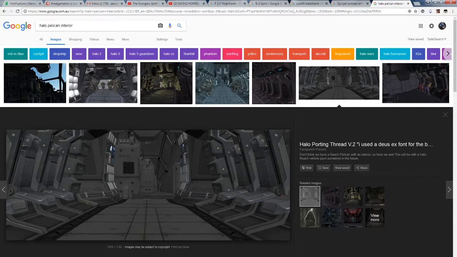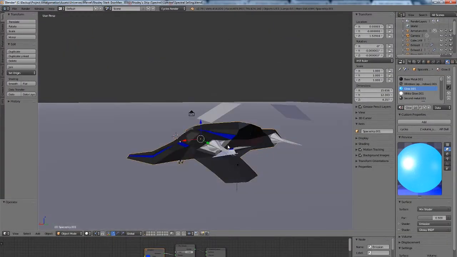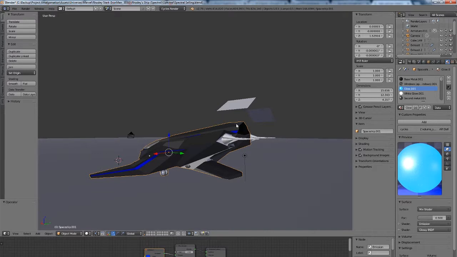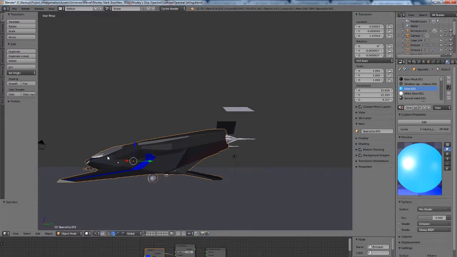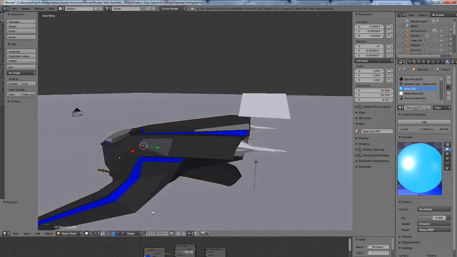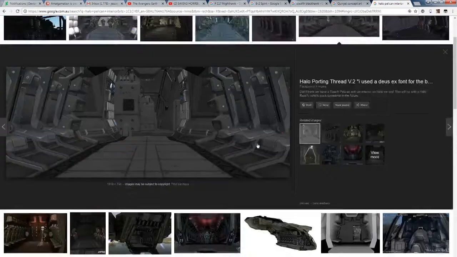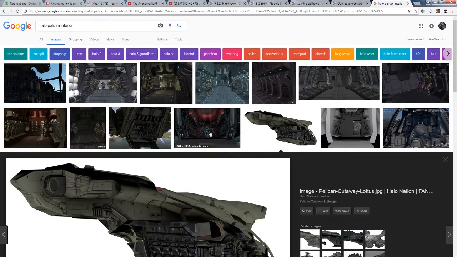And the door, which I had a little bit of trouble with, and the engines. I didn't know what to do with those, but setting them up high, like the Pelican has its engines set up high, worked really well with the stealth design as well, because it gives it this sleek, angular sort of look. And it all came together quite well. As you can see, the engine's set up high, and the door doubles as a ramp. It all came together really well.